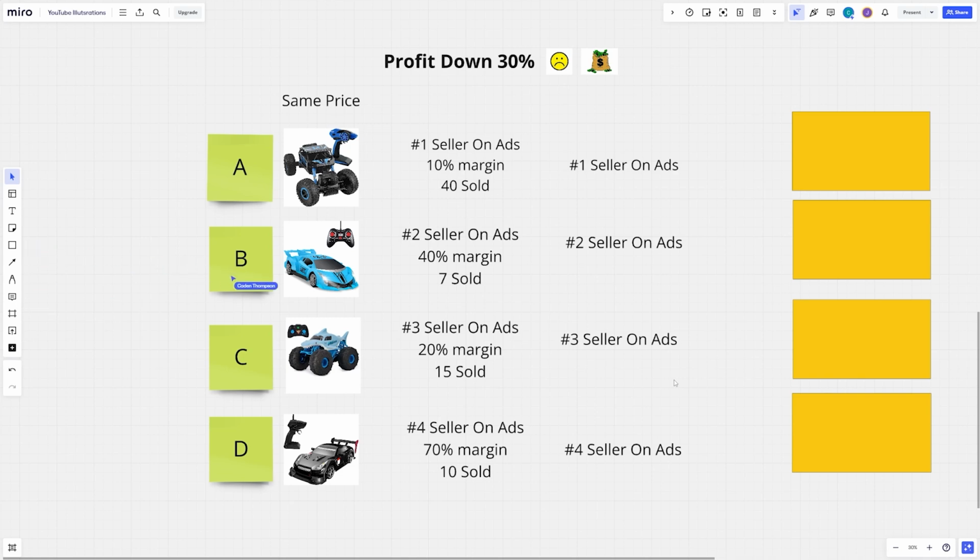So what we would then do, and this is essentially a gold mine if you find that information, this is awesome because that means that there's a demand for product B. And on top of that, if product B has a better margin, then you should definitely try to be pushing product B specifically instead of product A.